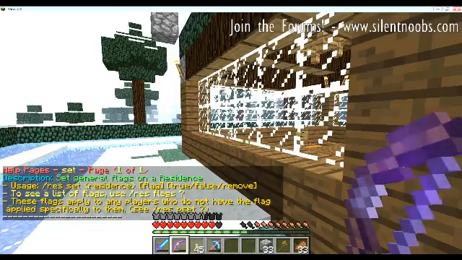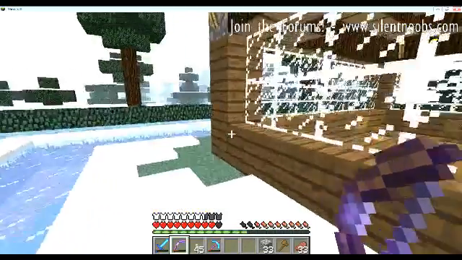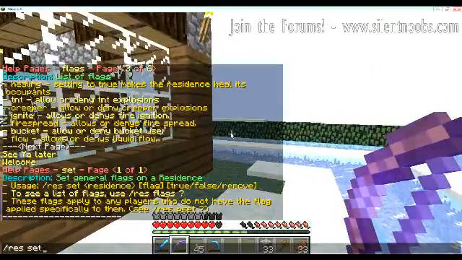And these flags apply to any players who do not have the flag applied specifically to them. So you can set specific flags for specific players if you wanted to. You can go through those commands yourself because there's a good amount of commands, and usually people don't want to set specific player commands. But you would set those by typing /res pset ?